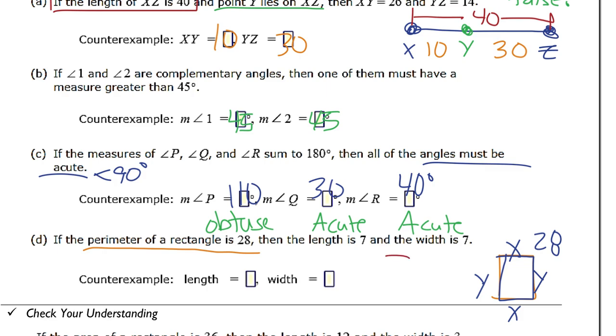I can in fact draw a rectangle with a perimeter of 28 without those. So let's say that's 12 and 12. Well, that's 24. Now, almost to 28, I need 4 more, which let's just say put 2 and 2 here, which gives me a perimeter of 28. One thing again about rectangles, the opposite sides have to be equal. Now, if I asked you this on a question or on a test, I would like you to draw the picture just to show it. So in this case, our length would be 12 because it's 12 long, and the width is 2. So that would be a counterexample for that.